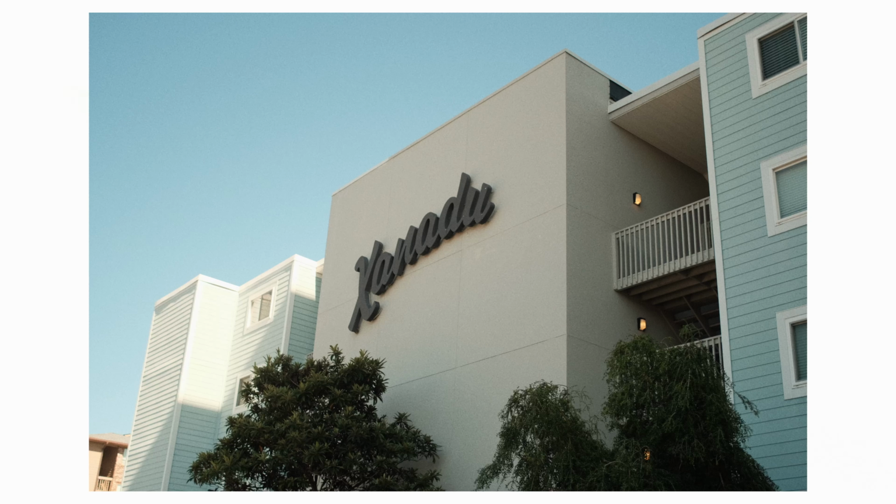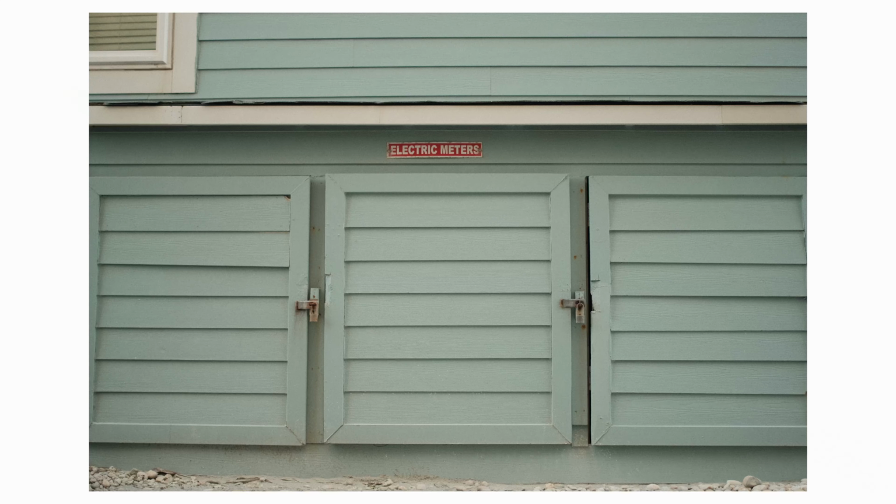And finally, to round this walk out, I was able to get another pretty shot of the front of a motel, or I thought it was pretty. I like the wording. I like the font that they used for that motel, although I cannot read it. I don't know what the name of that motel actually is, but I do like the font. And last shot of this walk, I'm going to name this one cleverly Symmetric Electric. And with that, I'll probably retire now because that was a horrible joke.